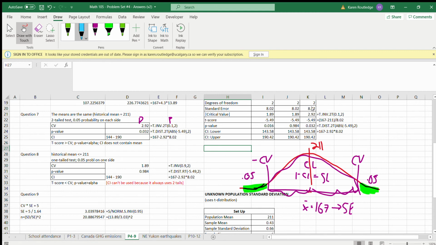I have the standard error calculated up here. Remember, the standard error is the standard deviation divided by the square root of n. Note that this n is the number of data in the data set. It's not the degrees of freedom, so we don't subtract 1 from this n. This is the actual number of data points. So this formula gave us the standard error, and then the standard error went into the t-score as part of our conversion from sample mean into standard error units.